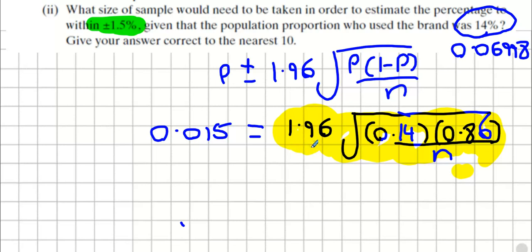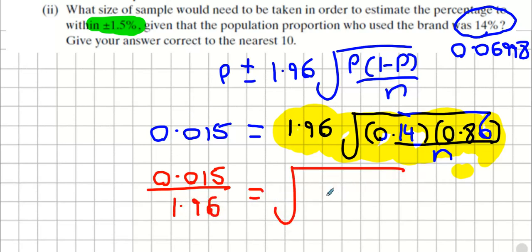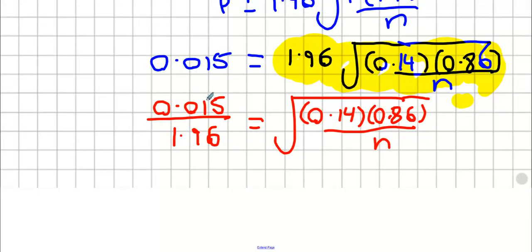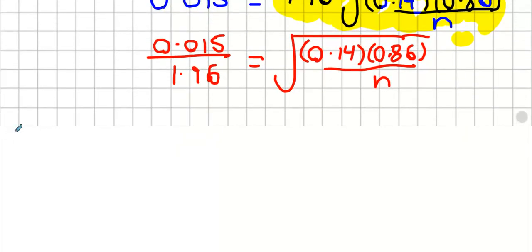Now, what do you think the first thing you're going to do is? See the 1.96? Get rid of it. Where does it go? It goes underneath. Sorry, I wrote that wrong, didn't I? What do you think the next thing I'm going to do is? I have to free up the n. Who said square it? Well done. Square both sides. I'm going to pause for a minute. Oh, sorry. You guys are right. The solution in the book's actually wrong for once. Square both sides.